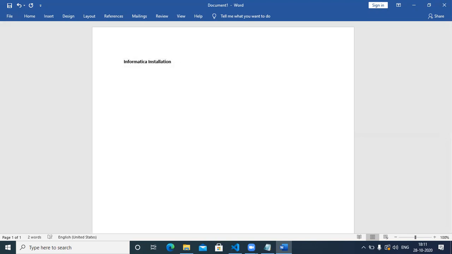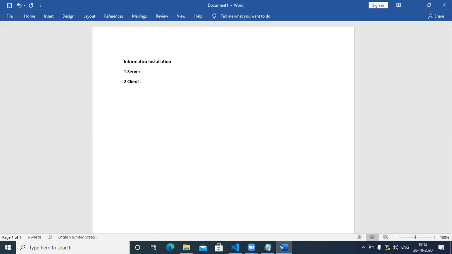Informatica installation. Okay, so there are some things we need to verify before going to install Informatica. As I explained in the previous class, definitely we need one database to install our Informatica. Again, in Informatica we have two types: one is server, two is client.